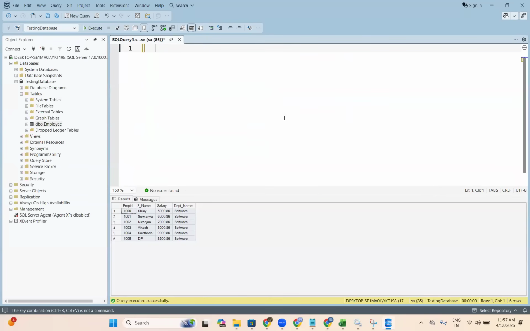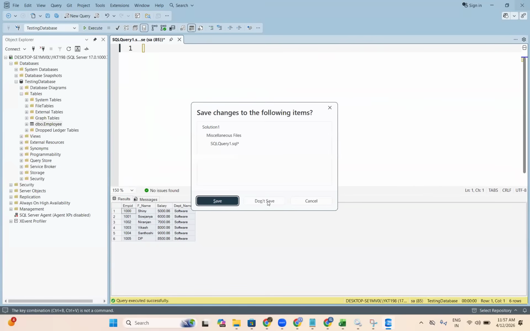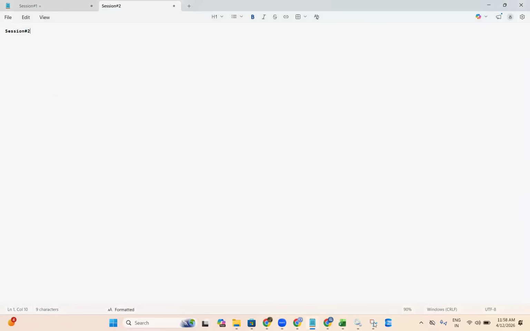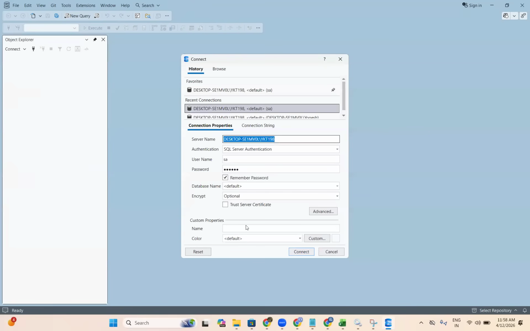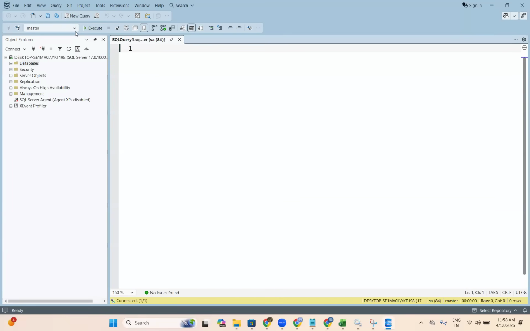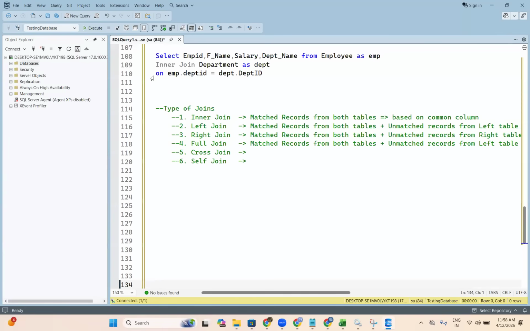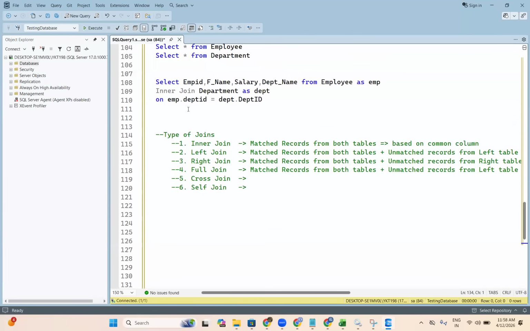Now, we have already written this. Let me do one thing. Let me close it, don't save, and start again. Let me connect this. Sorry, I reset. Once you connect, the connection detail will get saved automatically. They have enhanced a lot of things here. In this, let me open a new query window. Why did I close and open it again? Can anyone tell me? Why did I open it again?